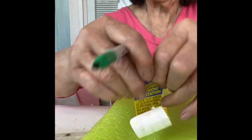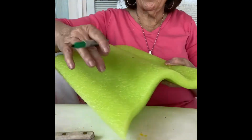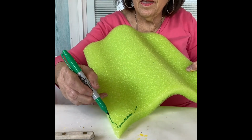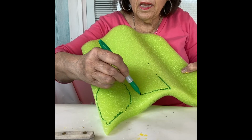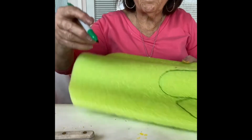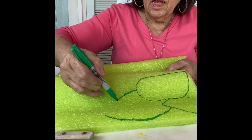Now here is what I used. This is a noodle kickboard. And it's wavy. See how wavy this is? This is what I used for the leaves. And I just start in one corner where there's a point, and I use that point for the end of my first leaf. And then I just put the leaves as close together as I can. If you want them all the exact same size, you can definitely make a pattern and trace it. But I figure if you go outside and you look at the trees, all the leaves aren't the exact same size.